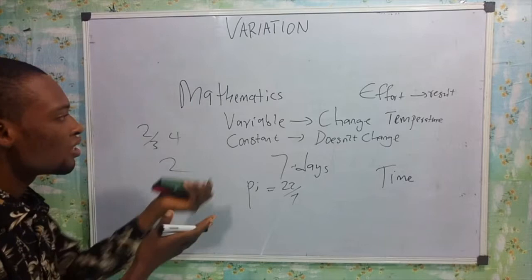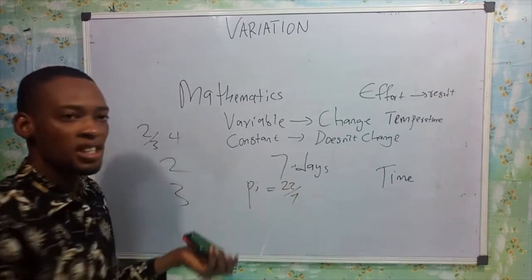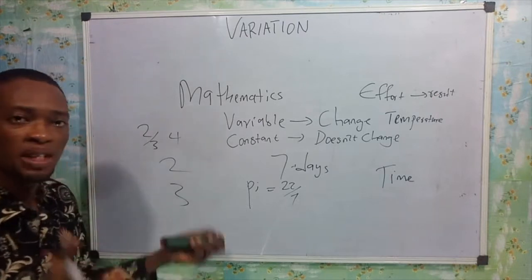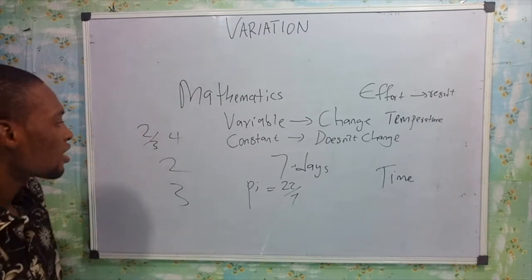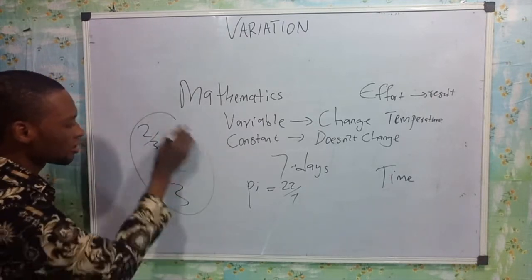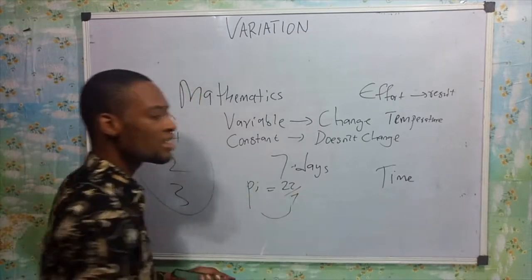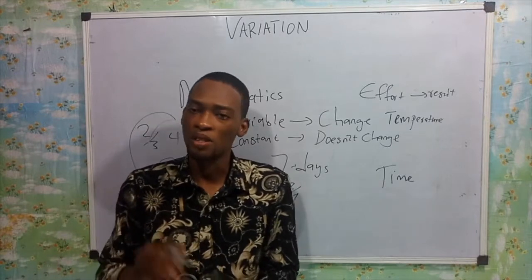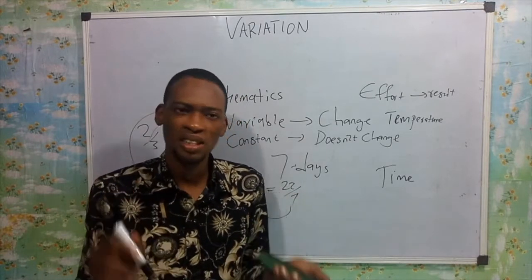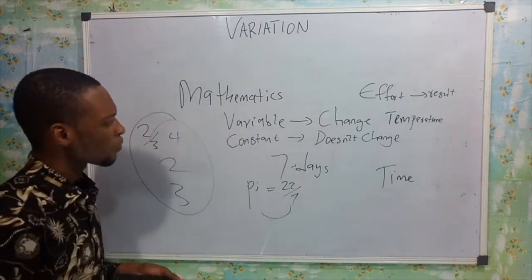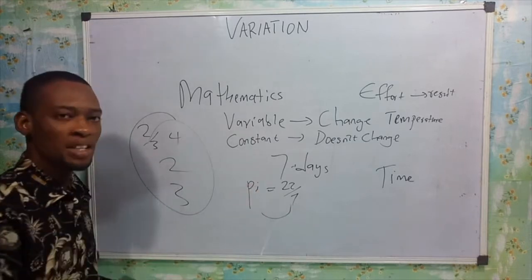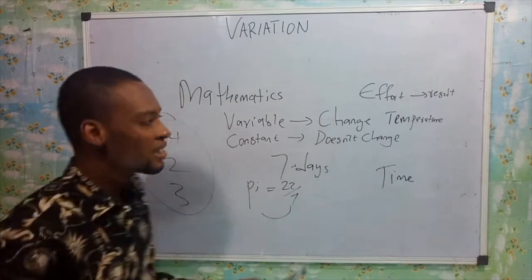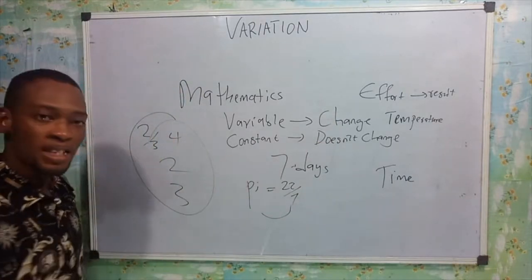Once again, variables are quantities that change with certain conditions, while constants remain the same, they don't change. So I told you examples of constants: numbers, pi, days in a week. So anything you can imagine that doesn't change is constant. It remains the same. While variables can take any value, okay? Example, temperature changes, time changes.